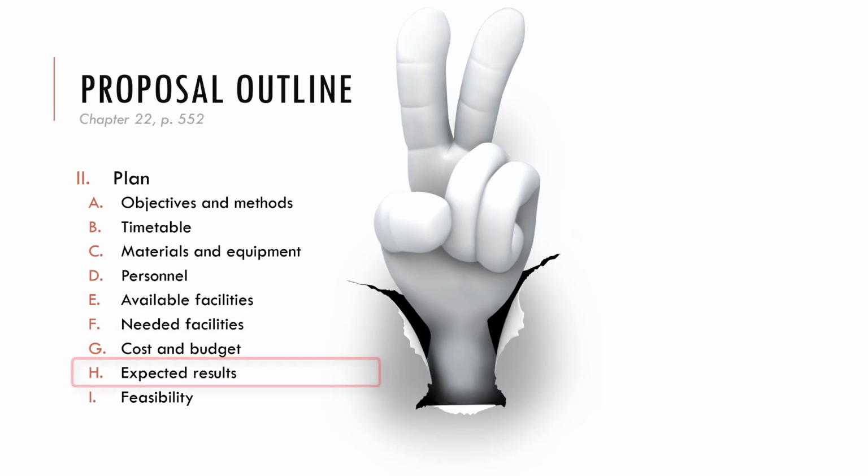You also need to be thinking about expected results, again, because you're going to try to convince me to accept your proposal because the results are in my favor. The favor of the person granting the request or receiving the proposal. And feasibility is the last one on here, and that is just be sure that what you're proposing is logical and makes sense. Otherwise, I will discard it.